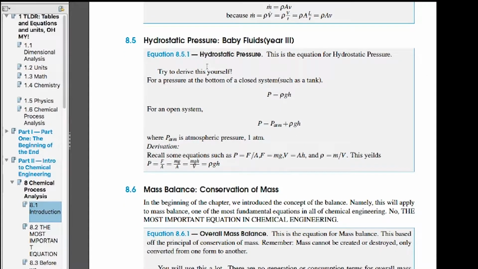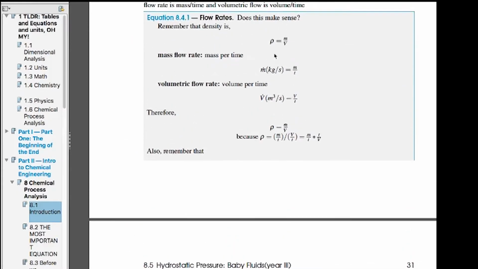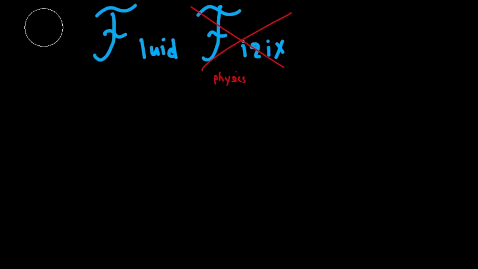And so today, if all you care about is the equations, we're just going to talk about some fluid physics, including flow rate, and a bit of review of density, as well as some hydrostatic pressure equations. All right, so today is all about fluid physics. And I really want to get into fluid mechanics, but we're not quite there yet because we're going to be dealing with steady state, which I'll talk about later. And fluid mechanics deals with non-steady state, as we'll see in the future.